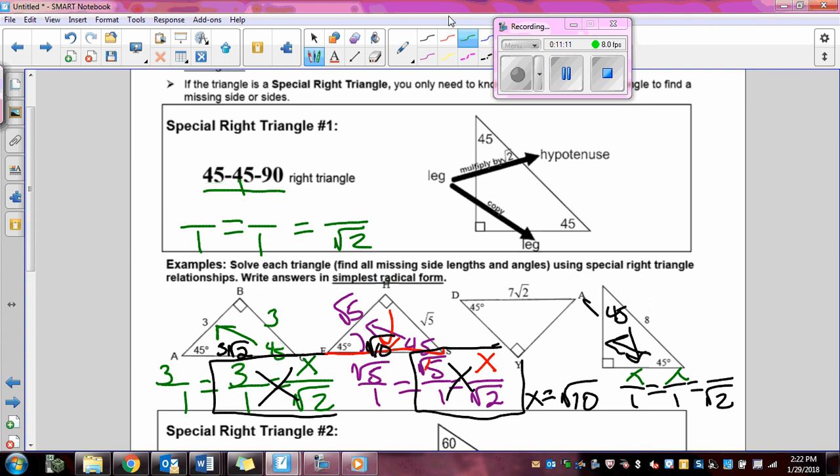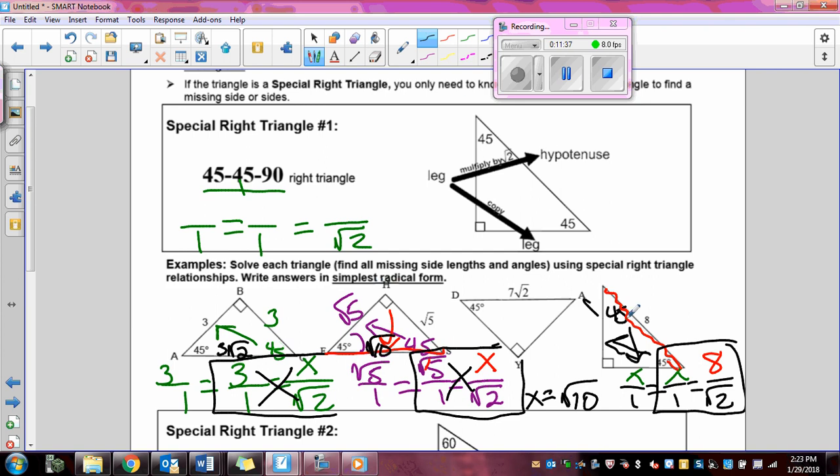But across from my 90 degrees, that is my hypotenuse. And this is the one where they give you the hypotenuse, just like number 3. So my hypotenuse in this case is 8. I can't cross multiply the first two again because then they're going to have x on the left hand side and x on the right hand side, and that just won't help us. We have to use one side with an x and then one side without an x. So this one will help.